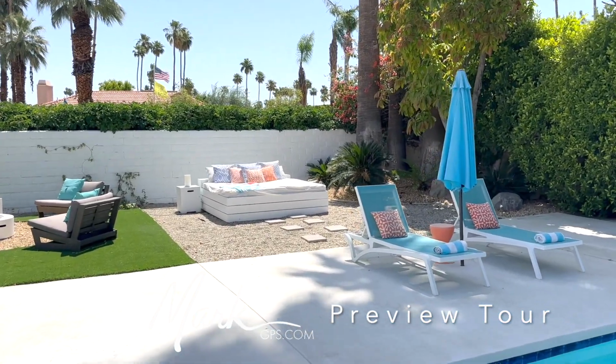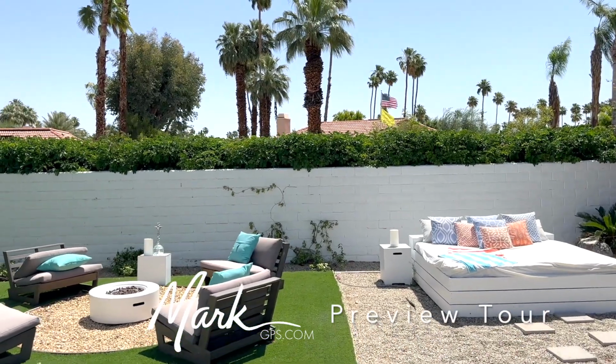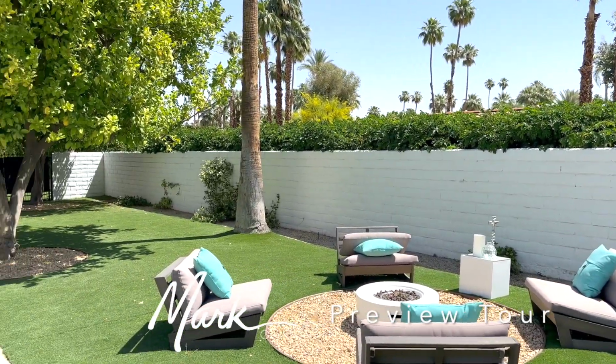This is really laid out in a great spa-like way. I mean, this is a huge yard. It's a corner lot. What's happening over behind this wall is the road, not a direct or through road, but a residential road that comes around. Not gonna have a lot of traffic.